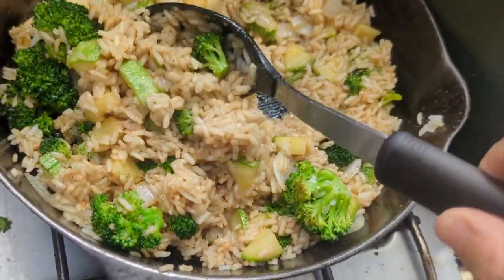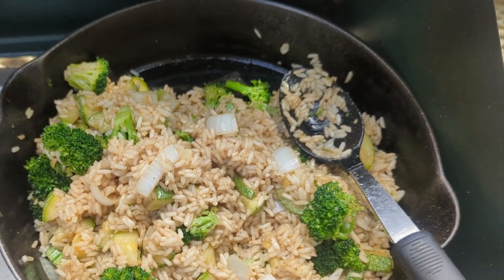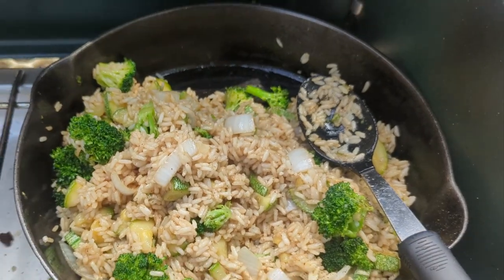Okay, looks pretty good. Let's have a little taste. We're good. Didn't get any onion in that bite. We'll definitely have leftovers with this.